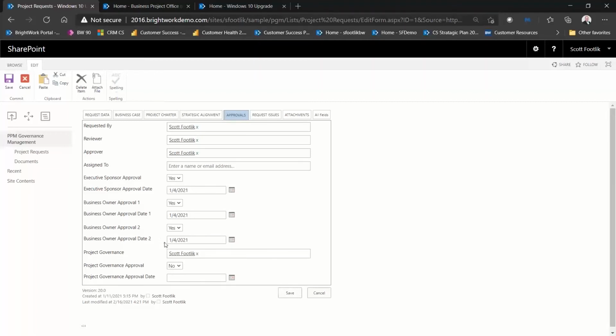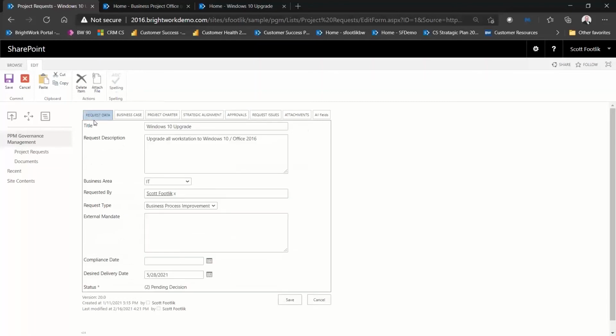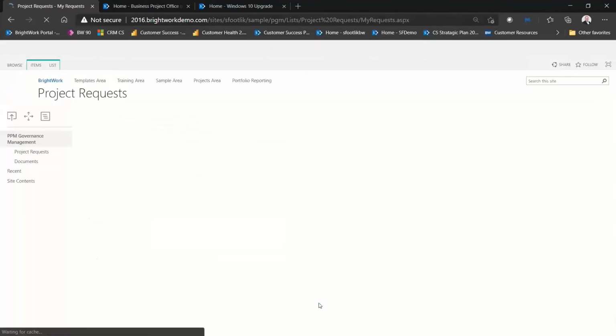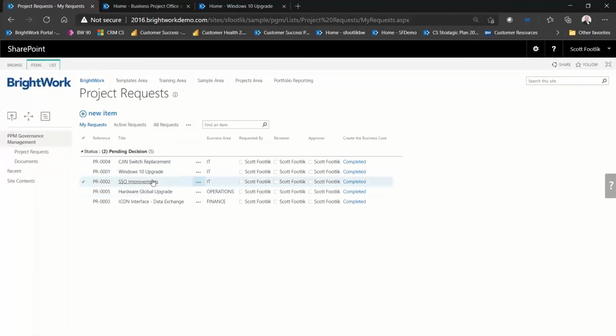So all of that information is gathered and collected here. That produced the overall set.